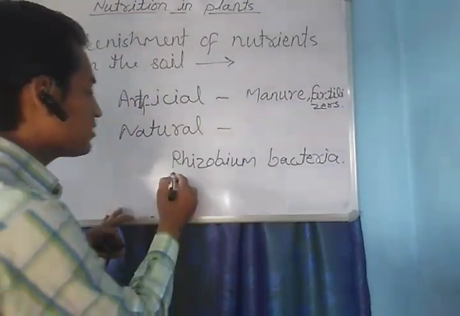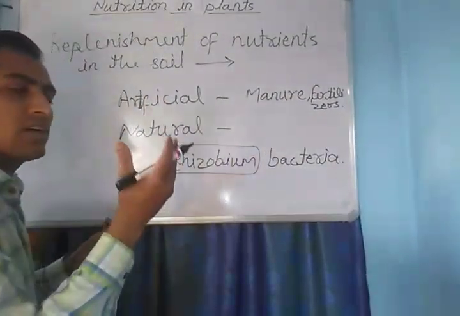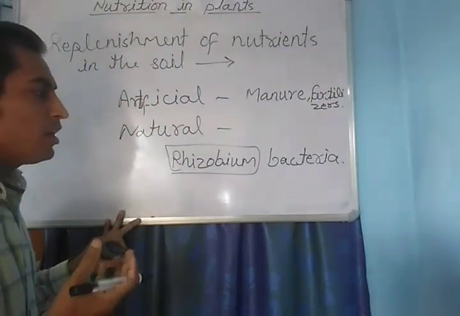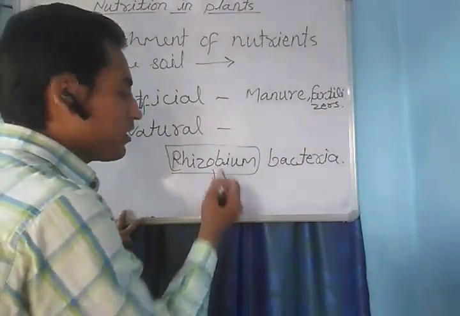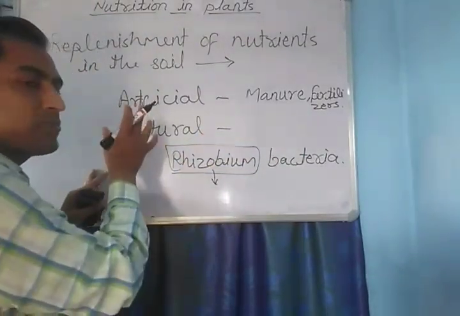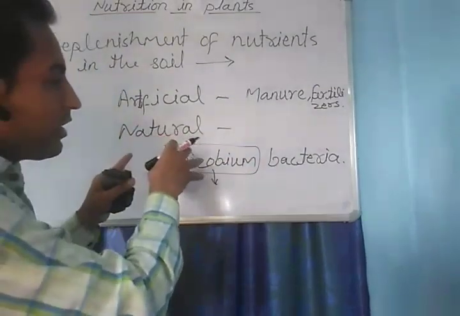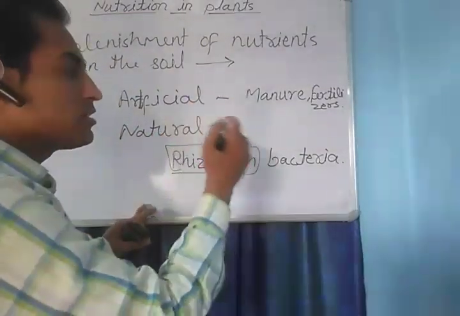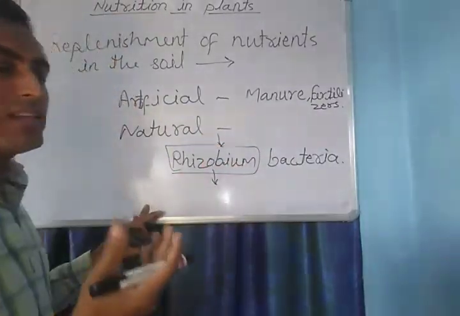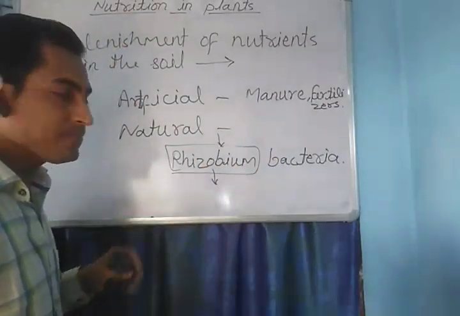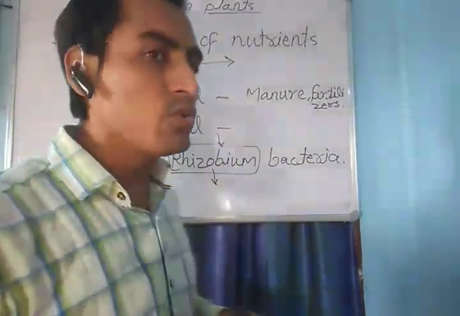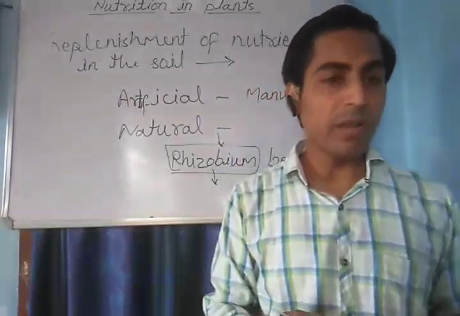In this case, rhizobium is unable to make food and it converts the atmospheric nitrogen, as plants are unable to convert or trap the direct nitrogen from the atmosphere. So rhizobium traps the atmospheric nitrogen and converts it into a useful form, so that it is utilized by the plant. And for that, plants provide food to the rhizobium bacteria, and it represents a very special symbiosis relation, and it helps in the replenishment of nutrients. The farmers always use this type of method to replenish the soil.